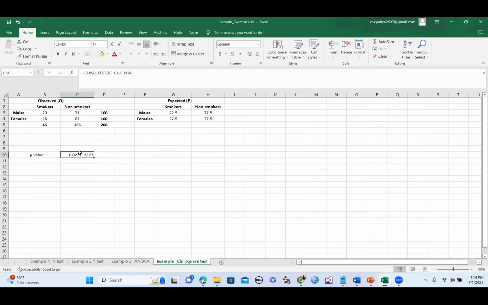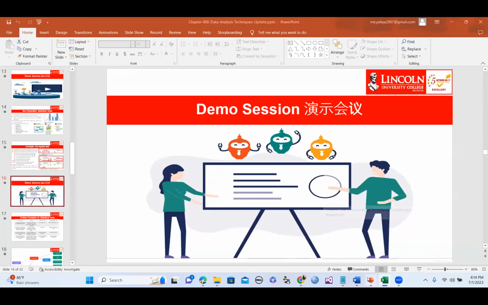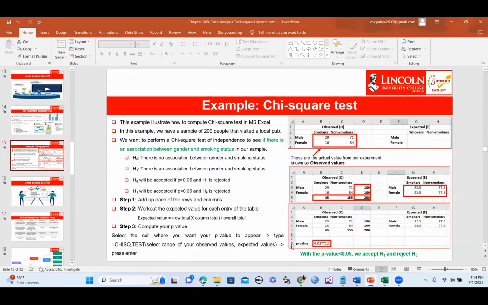Okay, to make it clearer, you can reduce it to 2 decimal places. Okay, and this will give you 0.03. And 0.03 is less than 0.05. And that was why we accepted the alternate hypothesis.